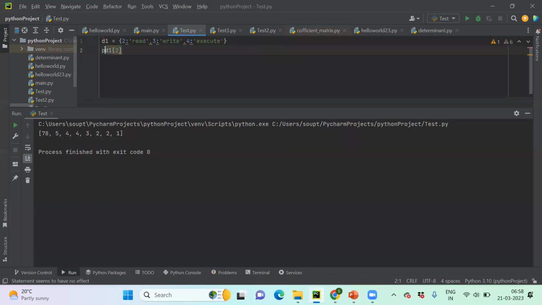That's it. If I just print it, it should find the value of 2. 2 is the key, so 2 is working as the index over here. That's the concept. So it's read. If we just print 3, it should be write. So this is the concept.